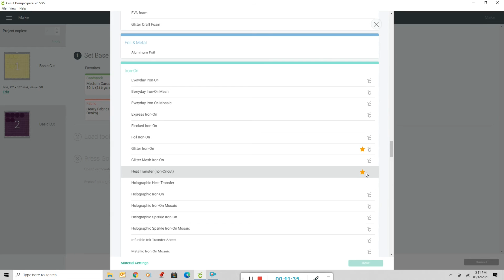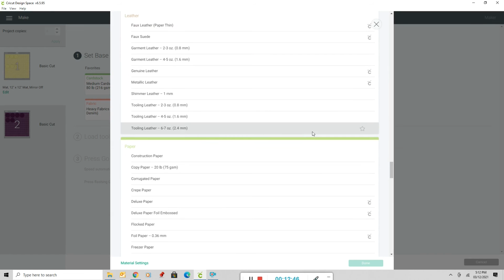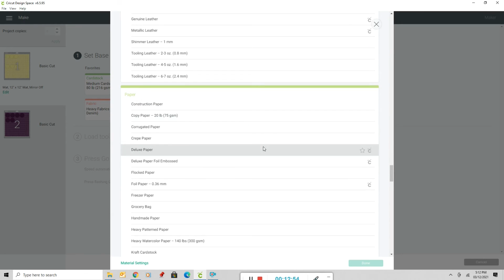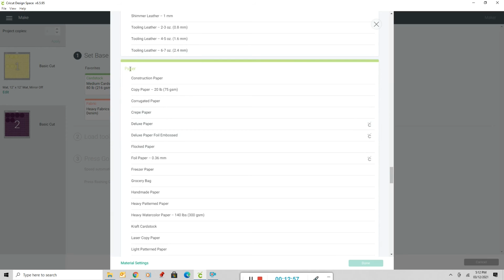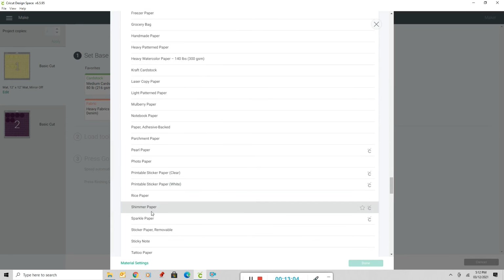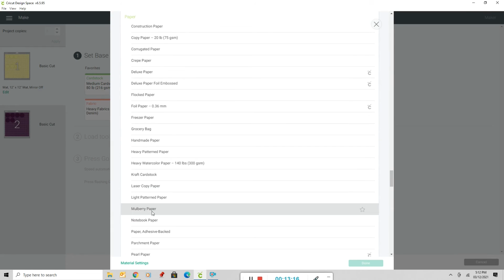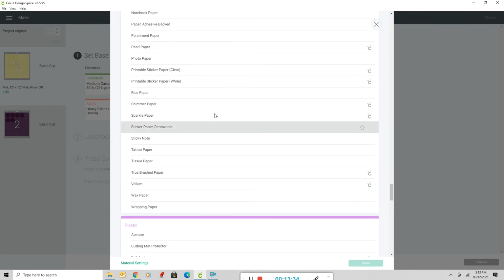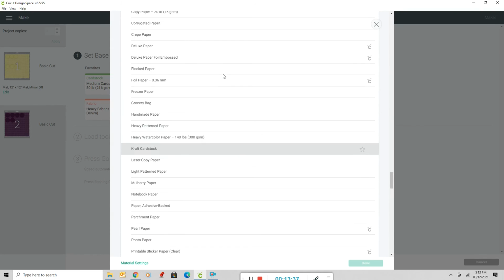So I have marked it as one of my favorites, because I did cut some leather, and it cut really smooth like butter. It was beautiful. So it's an excellent machine for that. I have not cut construction paper, but look at all the different kinds of paper that you can play with in here. And like I said, I don't cut a lot of copy paper unless I'm doing some print to cut, but I always use 28 pound. I've never done anything less than that. And I cut vellum last week. So I'm kind of messing around with some of these.